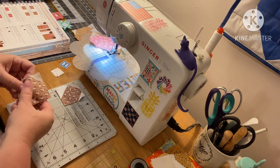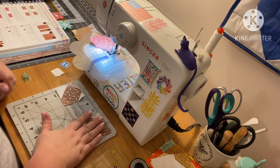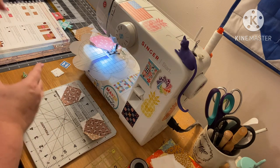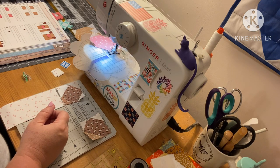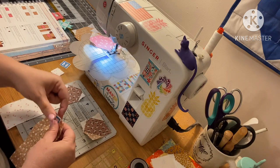This guy and this guy, these are the ears. We're going to attach left ear to B and right ear to L.